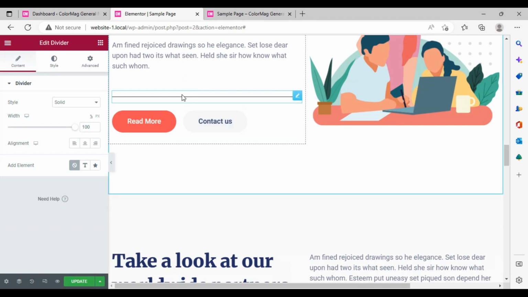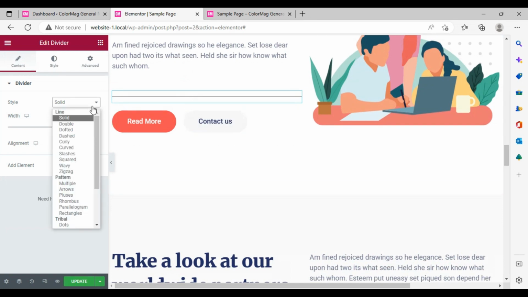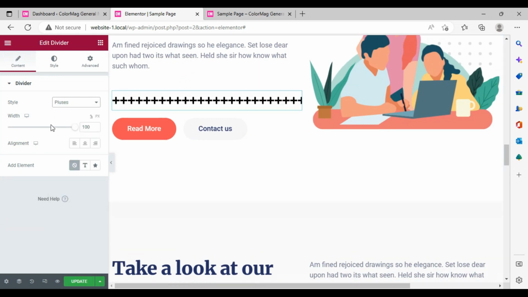Okay, and you can see our separator is ready, like that.